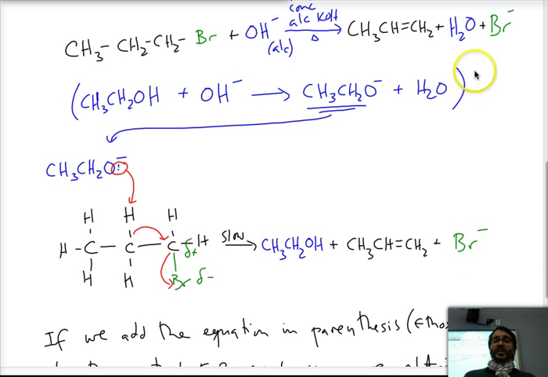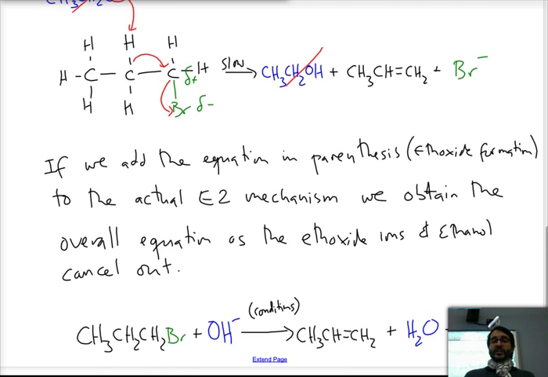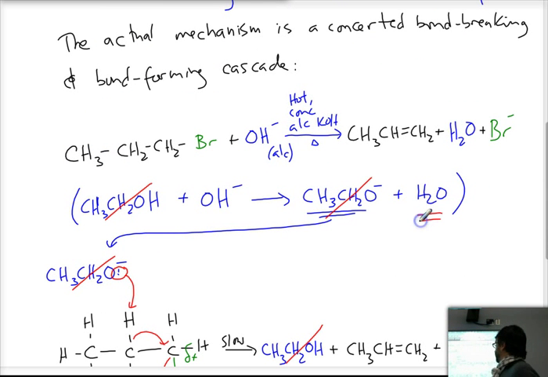If you saw the overall equation that I have at the top, I've made water. How is that possible? Well, because I started with the hydroxide ion. The hydroxide ion made the ethoxide ion. When we add the reaction in the parenthesis to this overall equation, we can see what cancels out. In the starting materials, we have ethanol, and in the products, we have ethanol. In the starting materials, we have ethoxide, and in the products, we have ethoxide. So when we add those reactions, we can definitely see that we will yield the overall equation. The water is coming from the fact that it was synthesized in the formation of the ethoxide ion.